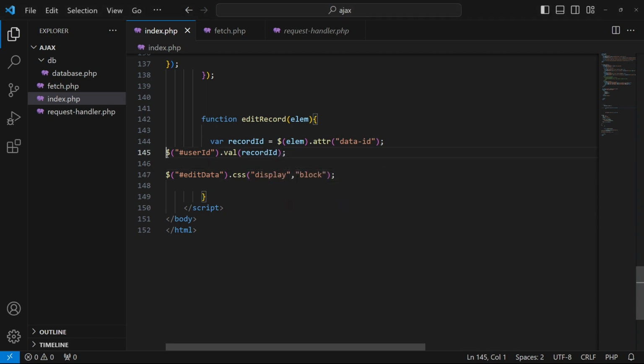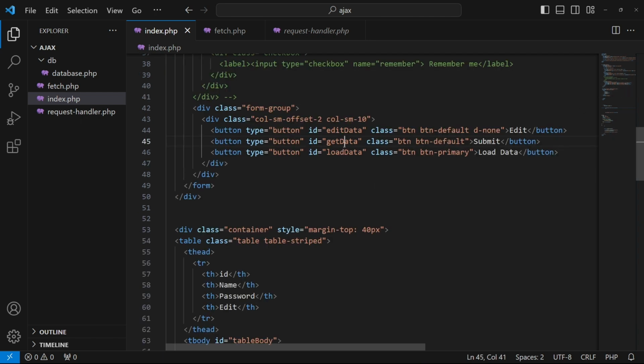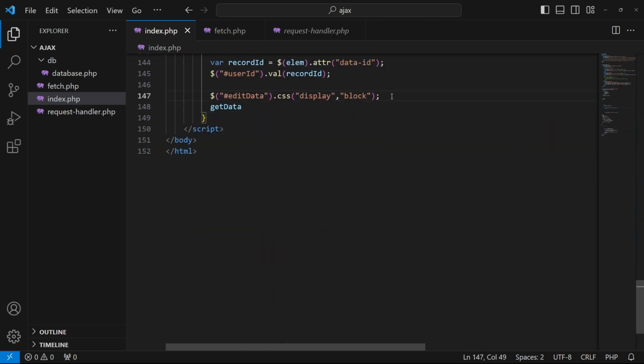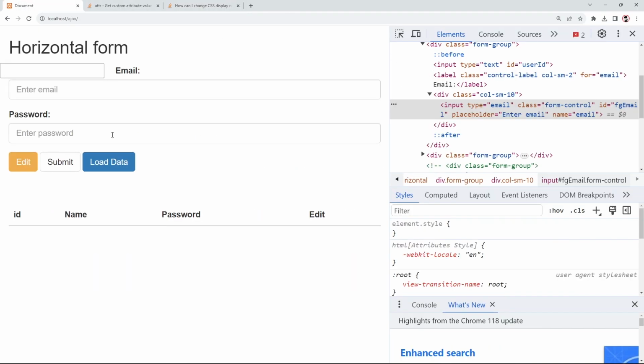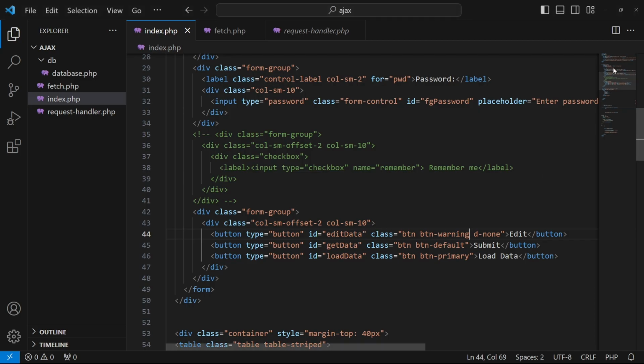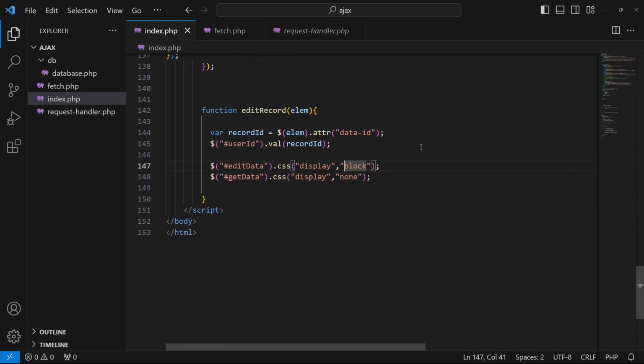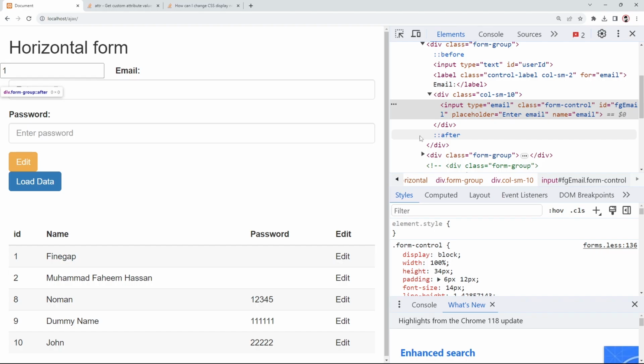And here we have to do one more thing. I will get the id of my get data, and again I will copy and paste this code here. I will cut this id from here and paste at this position, and we have to hide this button. And let me give another class to this edit button, like warning. Yes, let me refresh. You can see that here we have two buttons. Yes, this is working, but first of all, here we have to type not block but inline-block. By adding this property, this load data button will not move to next line, because block will occupy the whole space for this element.